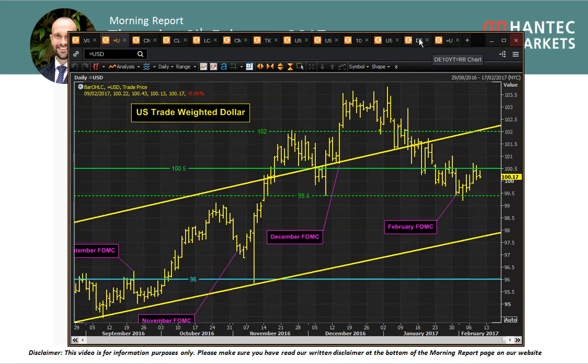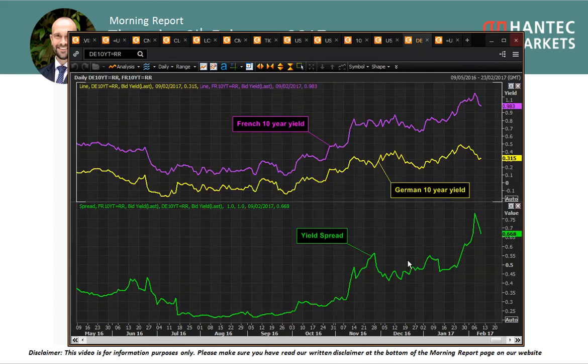But you've got an interesting balancing factor of the euro. The euro has been weaker as these yield spreads have been sharply moving higher of German over French yields. But that has just come back a little bit, so the euro has gained a bit of support today, and that has helped the euro dollar bounce. So euro dollar outlook is a little bit mixed near term, and I'll take you through the chart analysis in a bit. However, it is interesting that the dollar has just unwound some of those early gains that it saw.